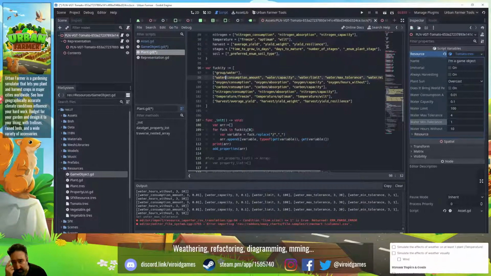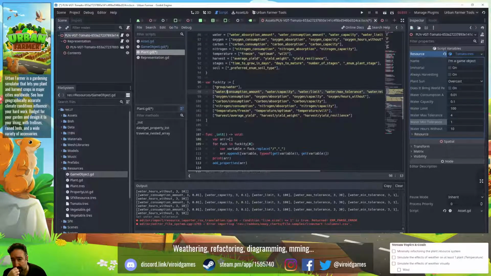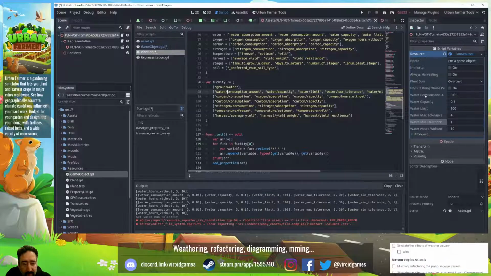So we may as well replace all this with underscore anyway. They kind of resolve to this. The thing is, when this is done, ideally what I would like to do is, see, is this. You have a water group. You expand it, you don't actually get to see water here in the text.